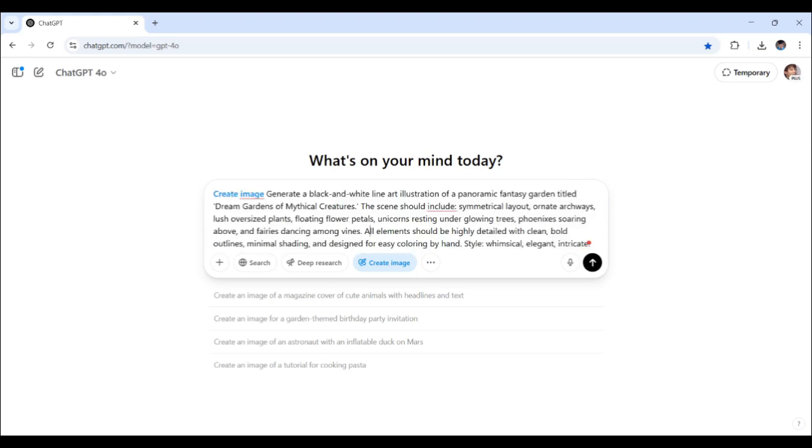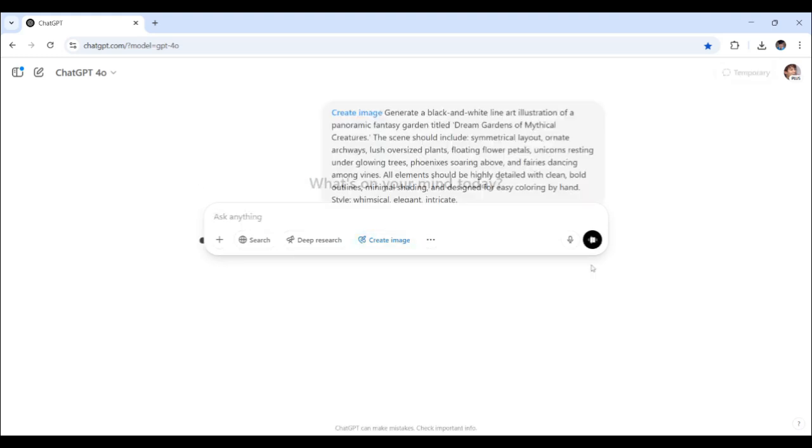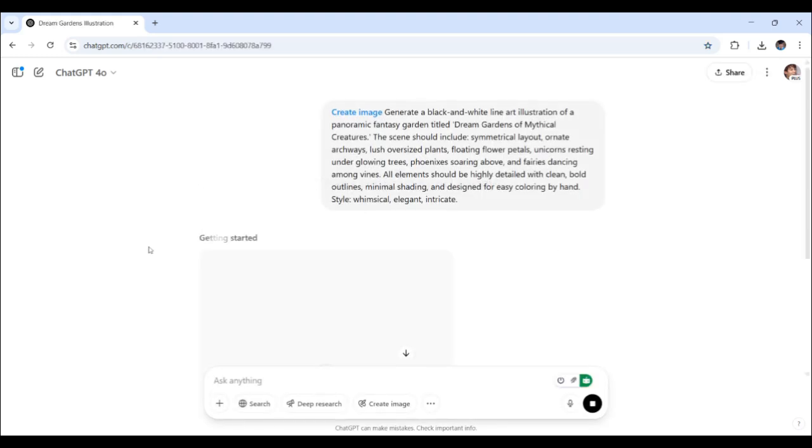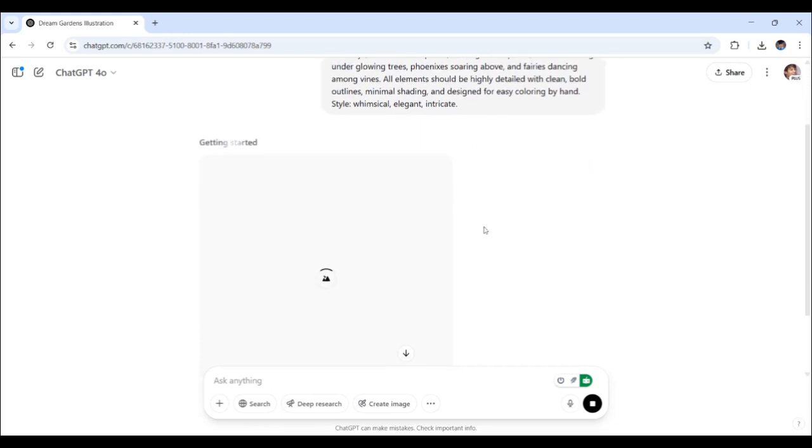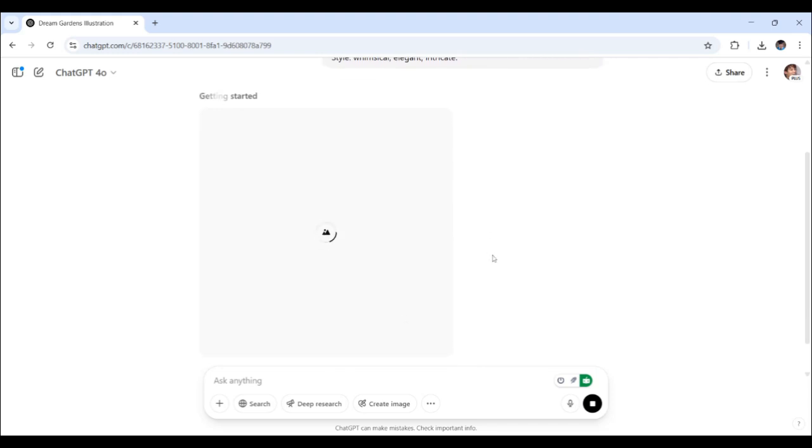And once it's all crafted together, now let's send this off. Simple as that. Now it's getting started. Once again, we just let ChatGPT wait this out for a while for this process to get things together, and then it will load up. It might take a bit more time, but it won't take much longer as long as you're patient.